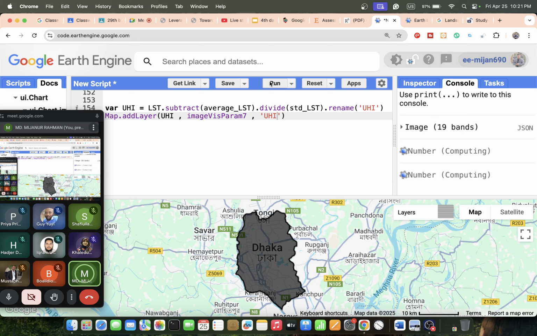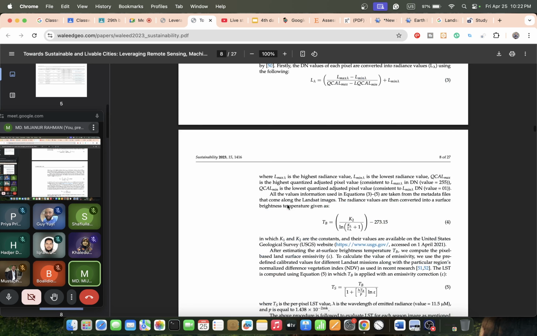Let me show you another paper. If you check the urban thermal field variance index, this is the same formula, LST minus average LST divided by LST. If you find a value less than 0, a negative value, there is no effect of urban heat island.